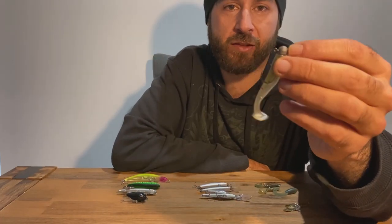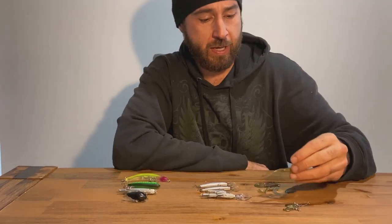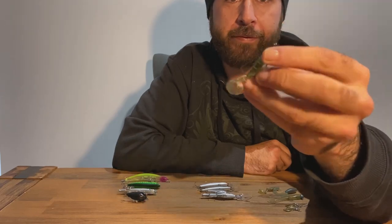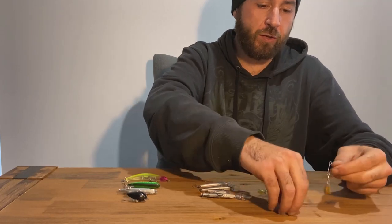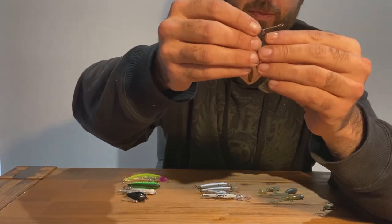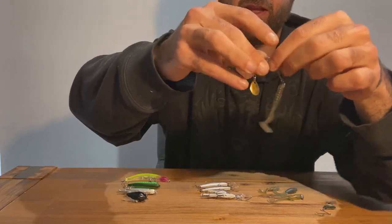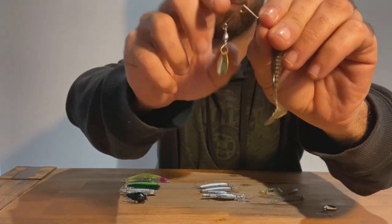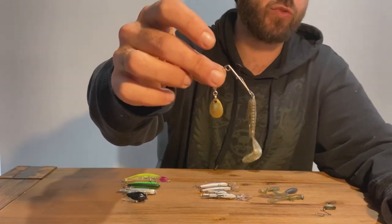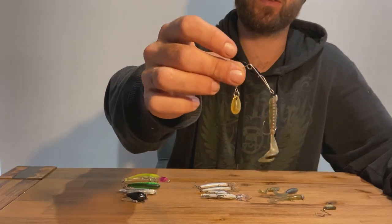For rigging the soft plastics, I use a standard jig head - a 1/12 with a size 2 hook - that's good for pretty much all soft plastic options. If you're looking to rig weedless, size 2 to size 4 in the snake locks is what I'd recommend. I also like to use jig spinners in the river - size 1 or size 2. You clip the weight off and clip the hook on, tie your leader onto the little loop, and it's kind of like a spinner bait but more versatile - you can change hook size, soft plastic size, and weight size depending on where you're fishing.